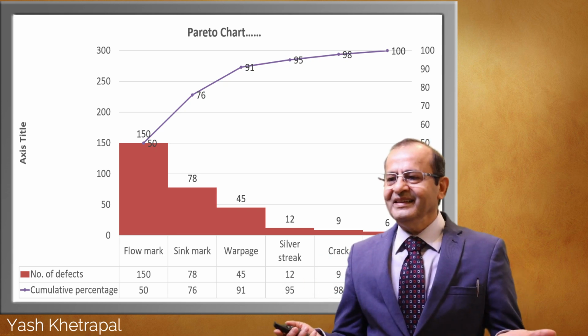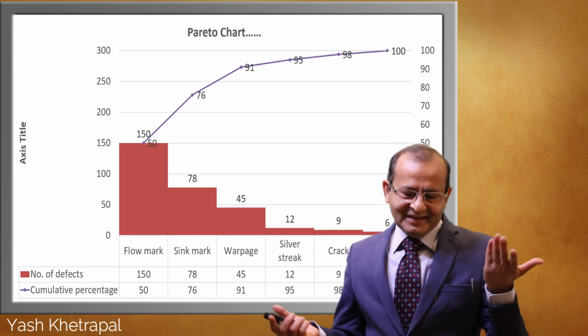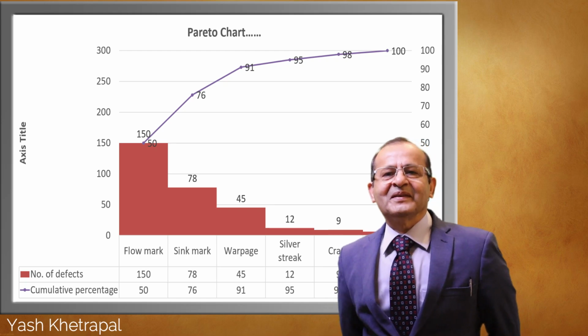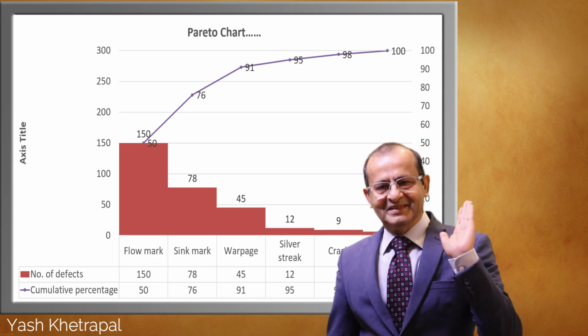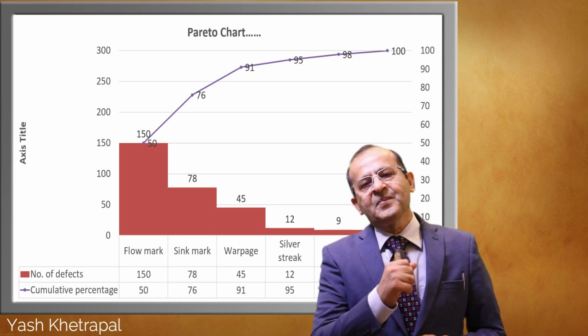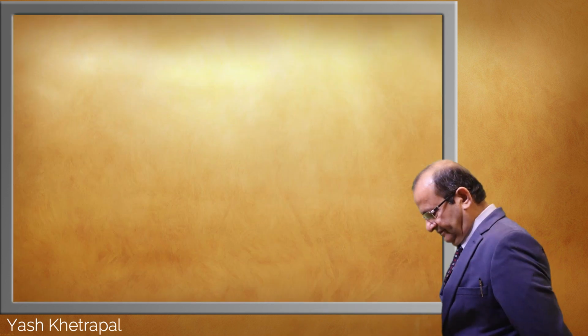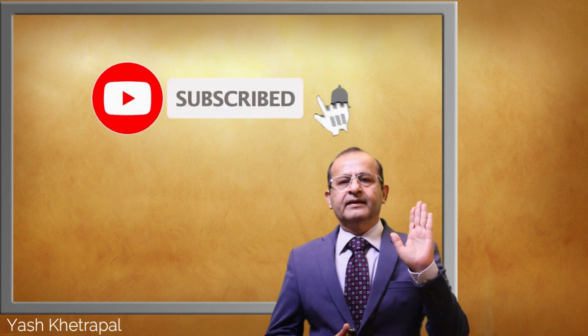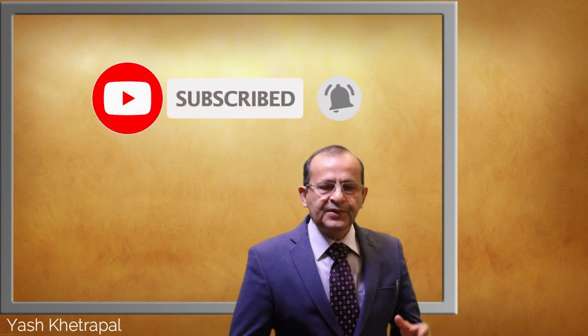The Pareto is ready. You can give it a title, etc. That's your choice, whatever title you want to give. But the basic Pareto is ready. Now, I want to highlight one thing here. A Pareto chart will give you priority based purely on numbers. If there is a safety risk, etc., Pareto is not going to help you. So you will have to apply your own brain. Thank you very much.